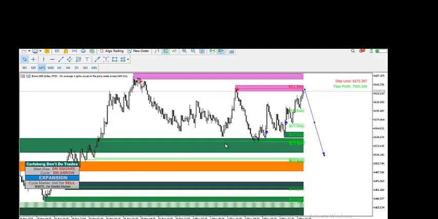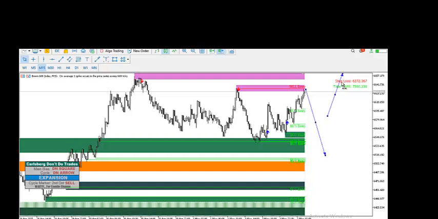We are expecting a sell over here, or price can use this as a liquidity sweep, and we can get a sell maybe from here. Be that as it may, we are going to get an arrow for confirmation. That is why the system is very unique, because you are going to get a signal that is going to tell you either to sell or to buy. This is one of the major things that people are really struggling with, how to buy and sell. And you also get targets, you get your stop loss, and you get take profit using this system.